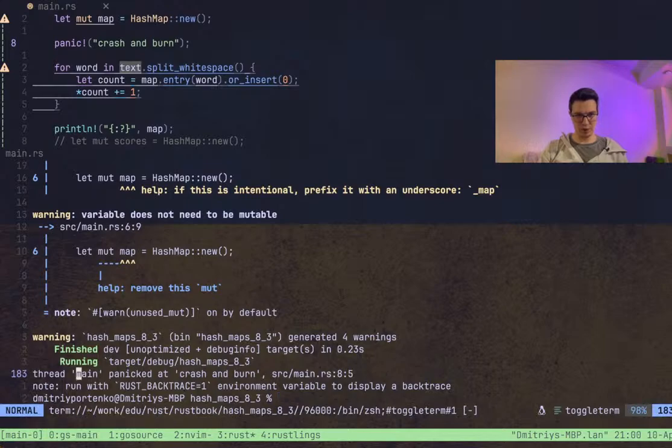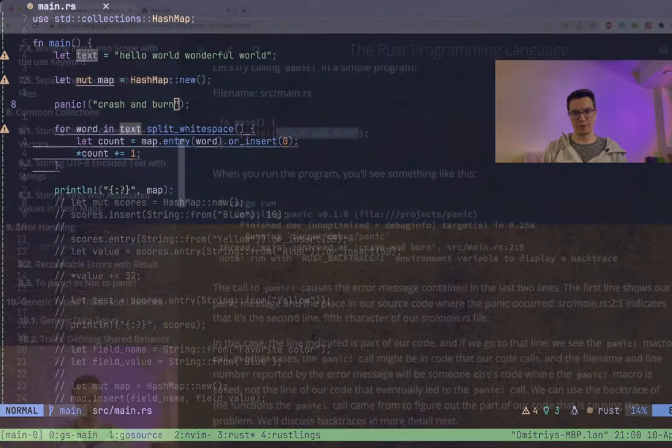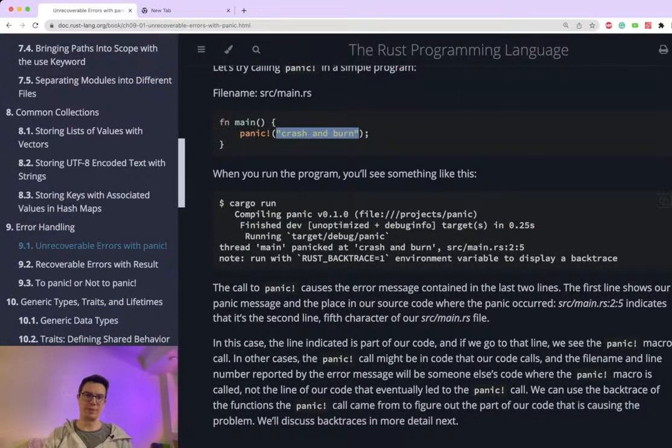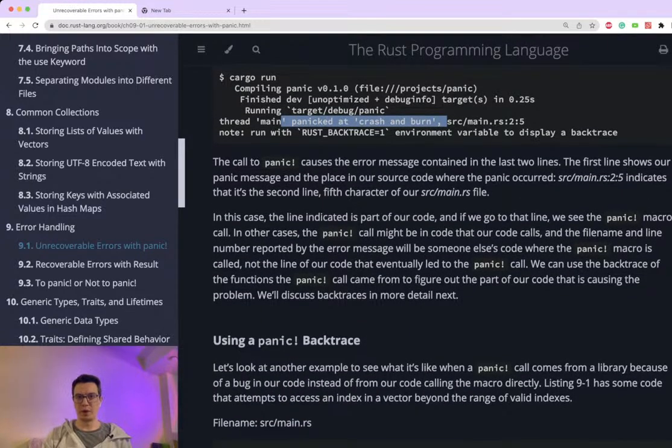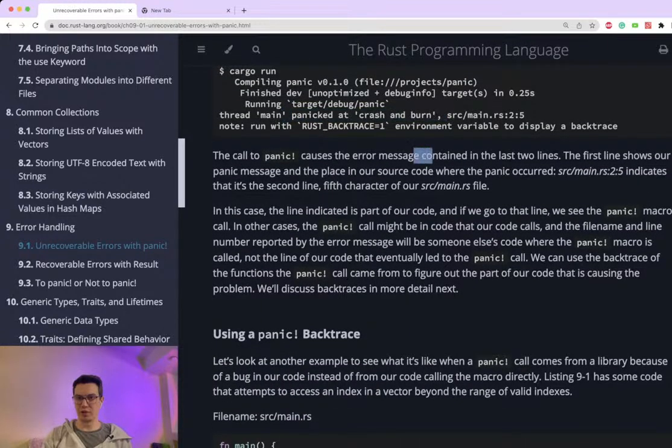Yeah, the thread main panicked at crash and burn. So we can put some messages inside. When you run the program, you'll see something like thread main panicked at crash and burn. The call to panic! caused the error message contained in the last two lines.